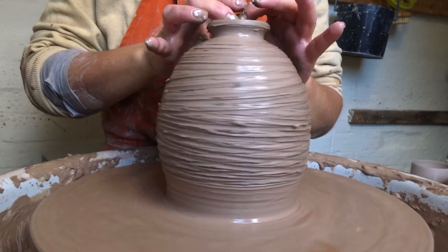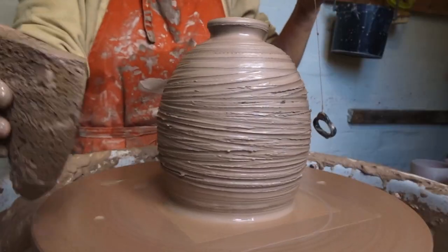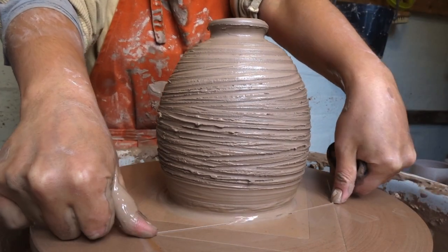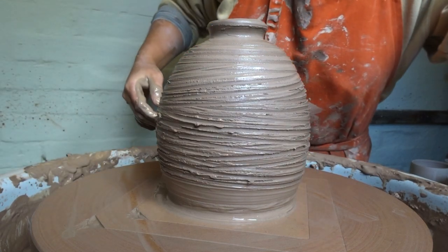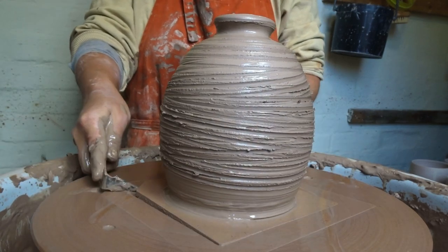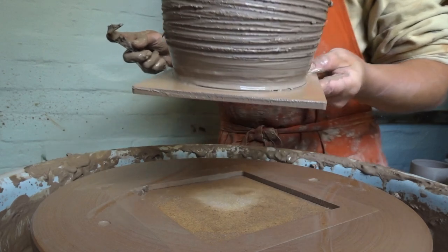And you can also add patterns if you want, like a wavy pattern, which I think I might do as well. But I really like this subtle texture it gives to the outside, and I'm excited to see how this texture performs with my different glazes, because I also have some smooth and some textured vases, so I'm excited to see the difference. And that's it.